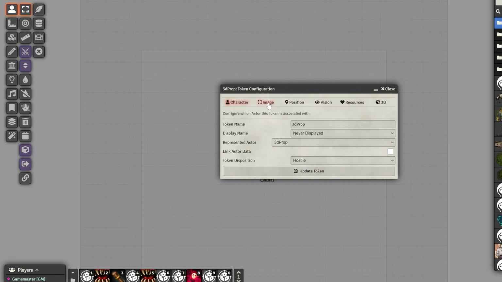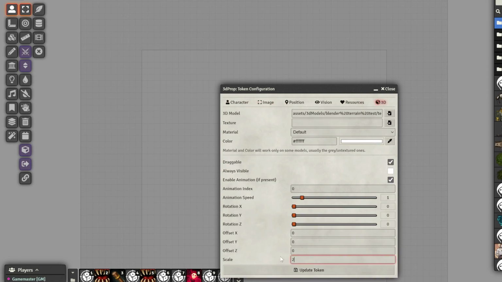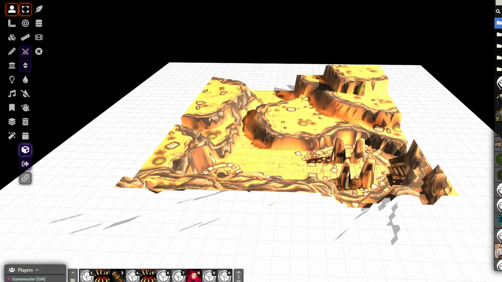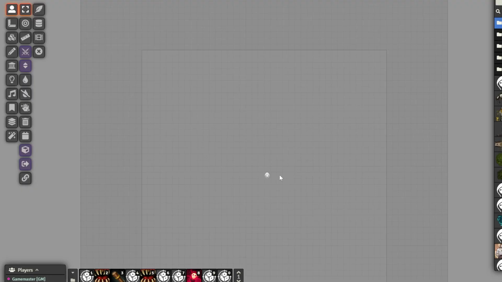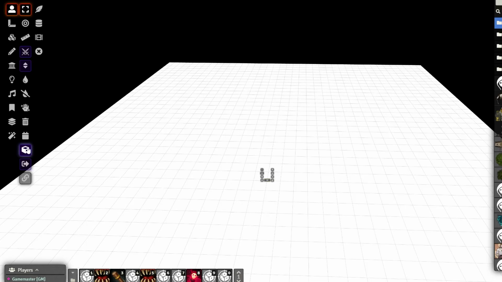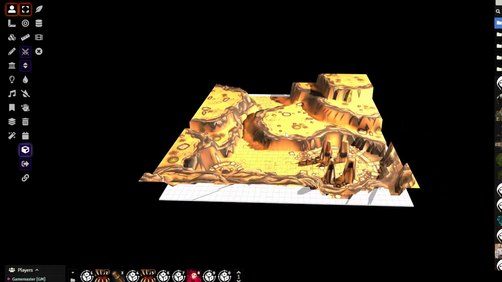In theory, if we scale this, I would guess 20 times, possibly. It was actually 40. Whoops. Math, yes. So if we scale this 40 times, it now should match our background.